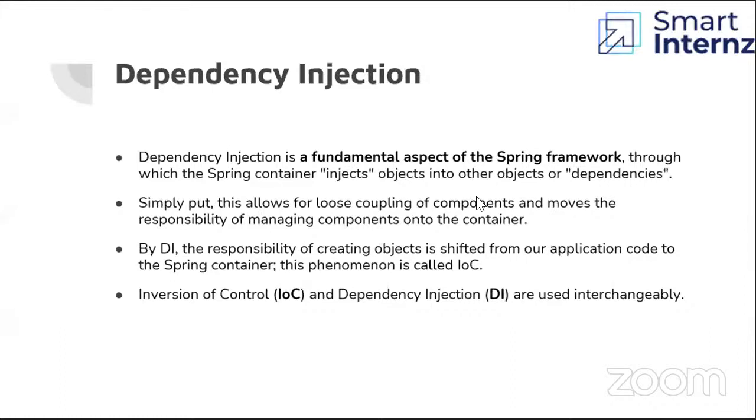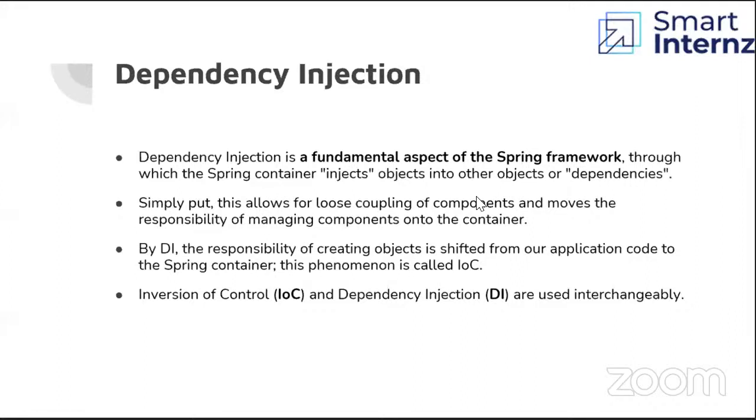To put it simply, dependency injection allows for loose coupling of components, right? If you have loose coupling, then it is a recommended approach. So to get loose coupling of components, we follow dependency injection, right? By following this, the responsibility of creating objects is shifted from our code. We are not responsible for creating objects. The Spring container will itself create the object. We are not worried about object creation at all. The Spring container will create an object and give us the object. It's not our responsibility to provide the object we need. It's the responsibility of the Spring container to give us the object that we need, right?